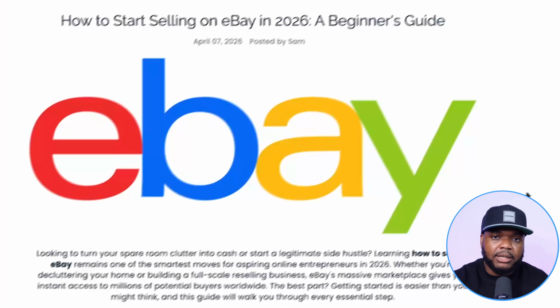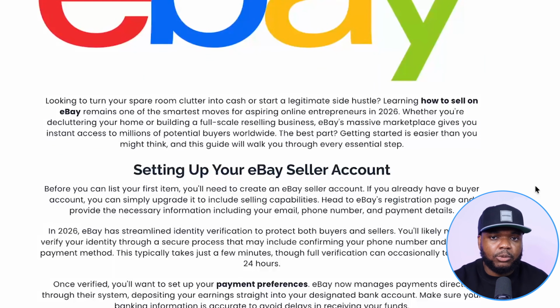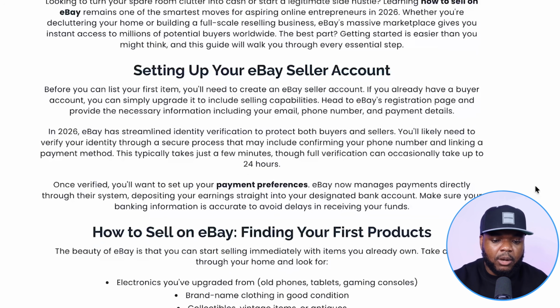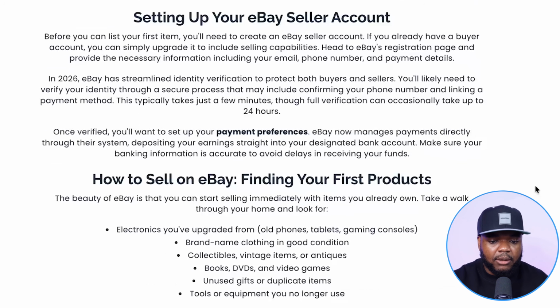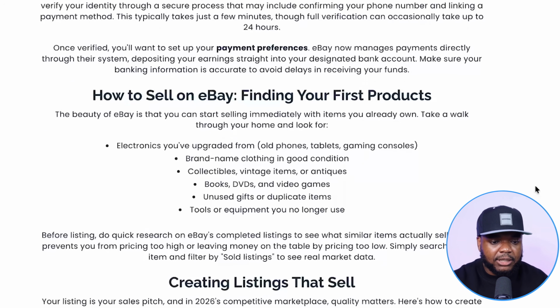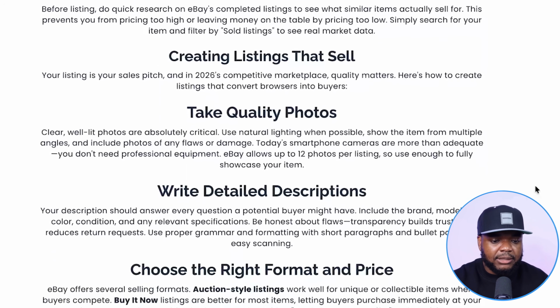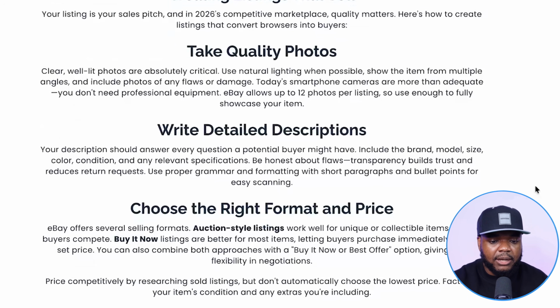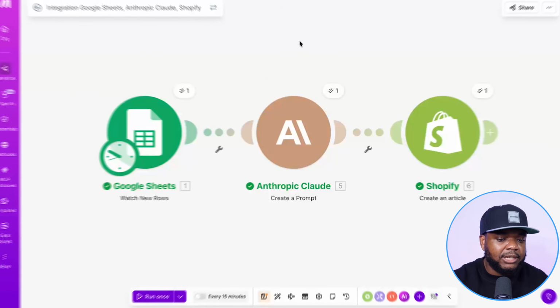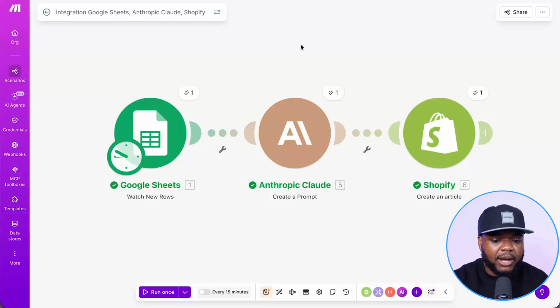And here we go, guys. This is the article that I was able to automate with the help of make.com as well as Claude AI. I would say that it's pretty decent. As you can see, it's got all of the headings, everything is structured as it needs to be. Now, of course, there's some changes that I may want to make to it when it comes to the formatting of all of these different paragraphs. But I'm sure that you guys can see the potential of doing this because you don't have to do things manually. You don't have to write articles yourself.